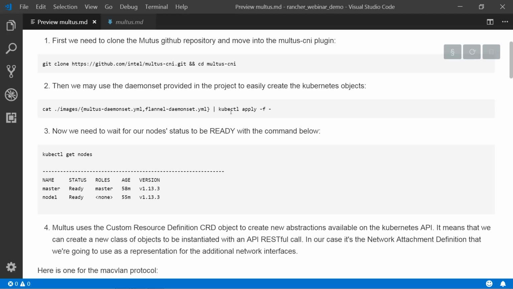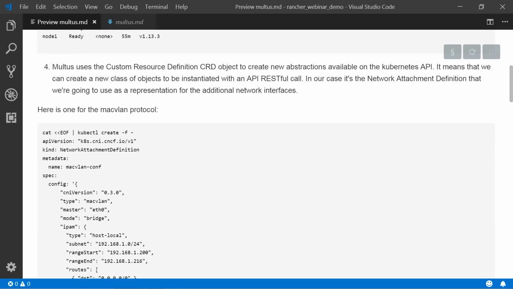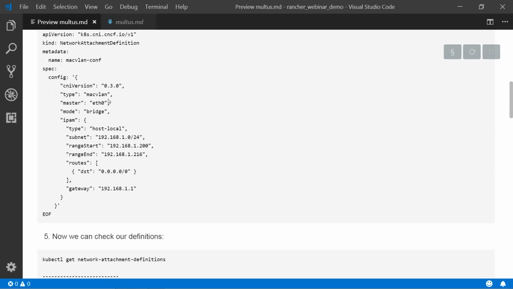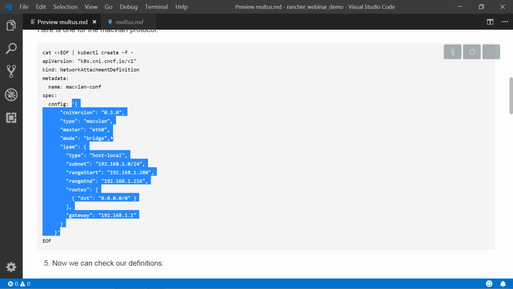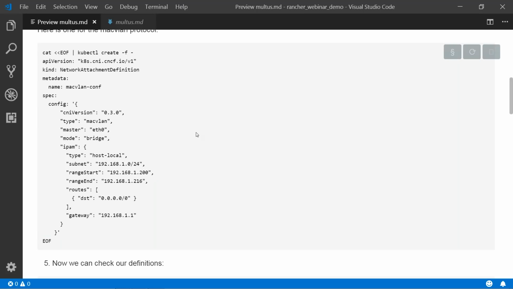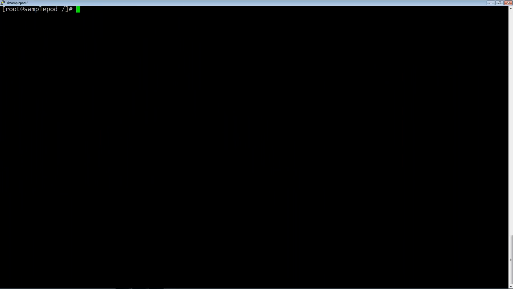Coming back to our demo guide here, I can show you guys that I created this network attachment definition using one of the most simple CNIs that is actually available inside any Linux box, which is the macvlan.conf, which is a virtual interface that is capable of having multiple sub-interfaces. And then you can configure those sub-interfaces the way you need using the basic CNI strategy with this JSON information.